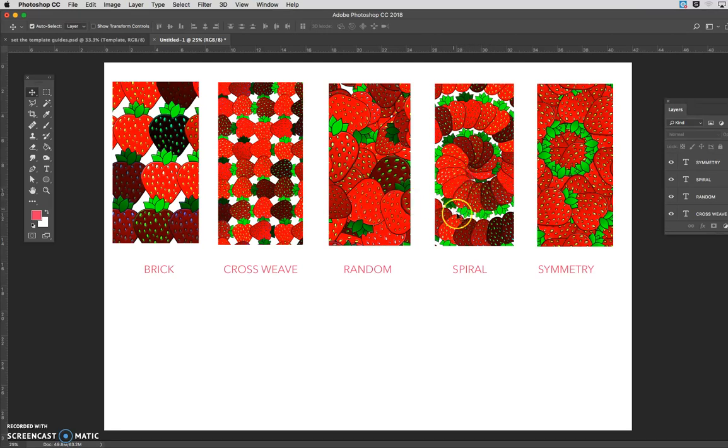Spiral, and in these final ones, spiral and symmetry, you can introduce spacing so that you can have pockets of colour coming through, and you can put in a background colour or texture. And of course you have ring spacing in spiraling, as well as spacing between the actual strawberries. All of them, with the exception of symmetry, have got colour randomness built into them, and you can also add in brightness randomness, which will give you much more variation with the darker tones especially.